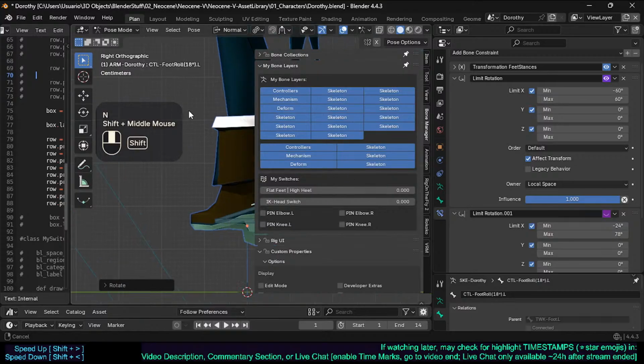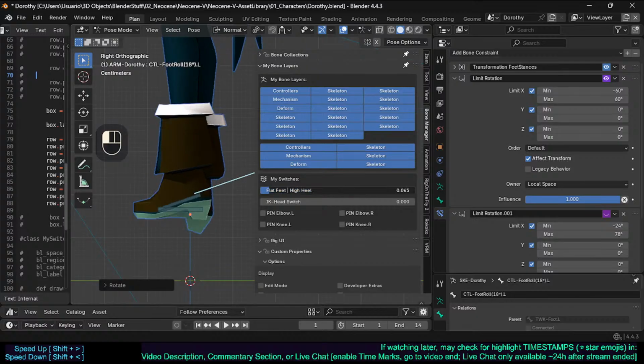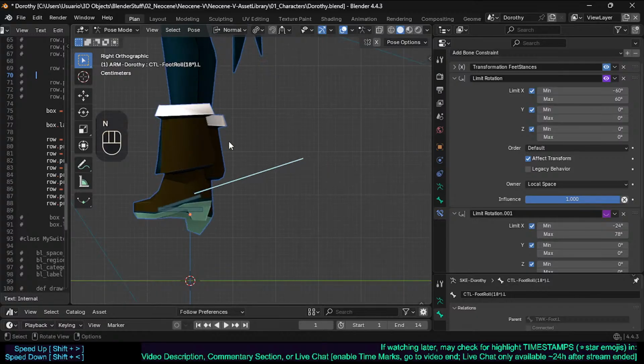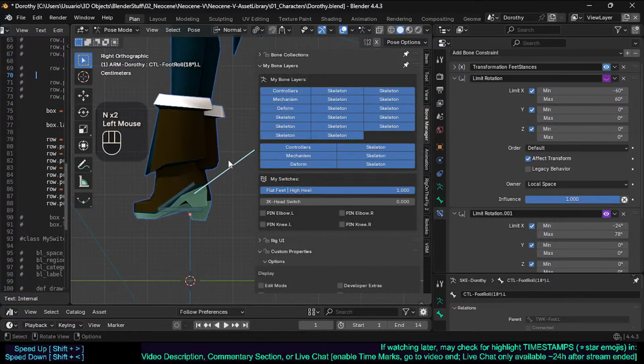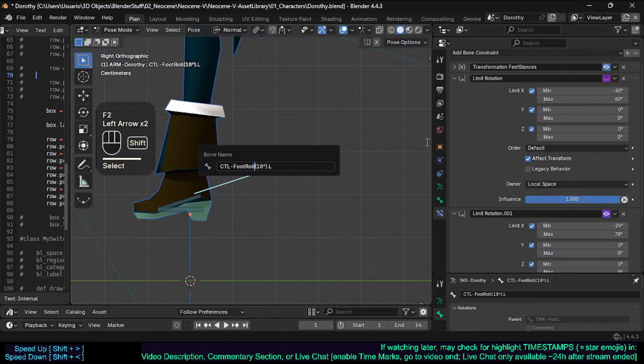Let's check if this is true. Ah, yeah, there we go. So it's actually way more than that. So it was just the wrong calculation. So this value is garbage.